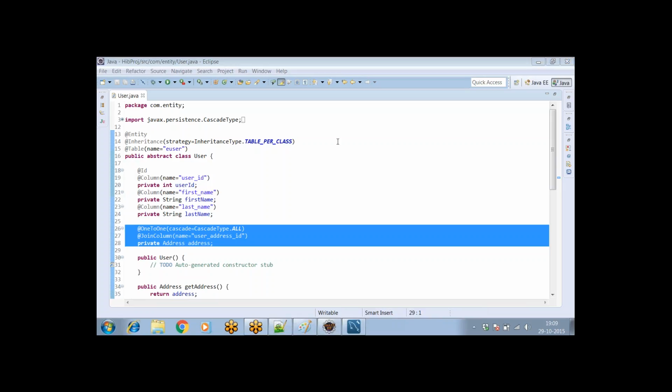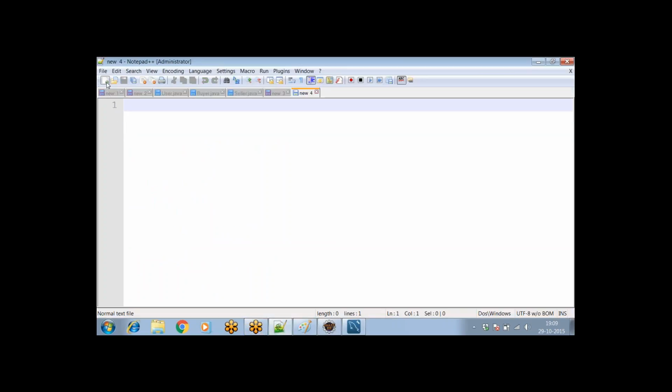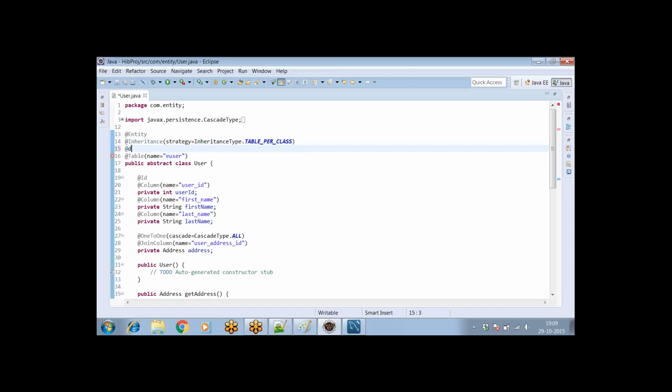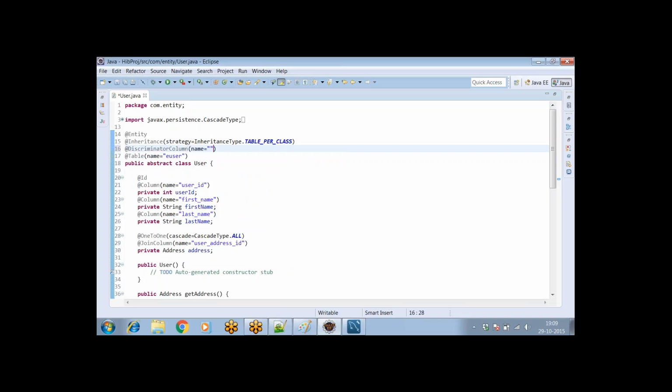But as I told you, to differentiate the records, we'll have one column. So we call it a discriminator column. So that column's details we have to configure here. At the rate discriminator column. So that column name you have to specify. It can be anything you wish.